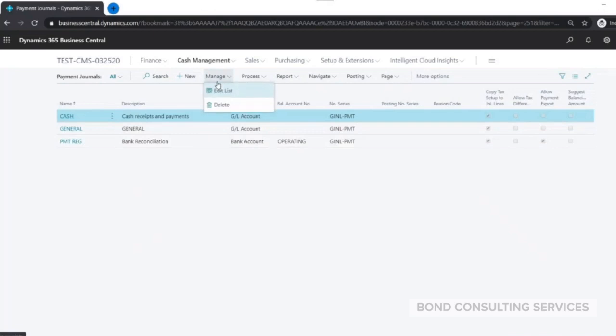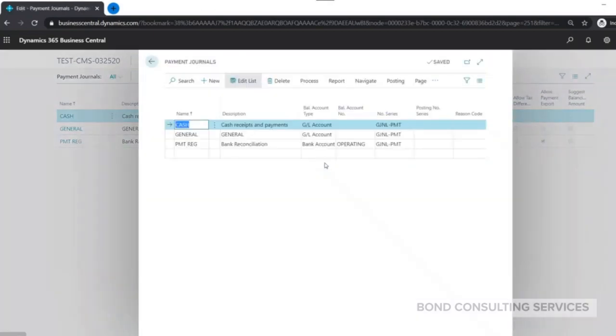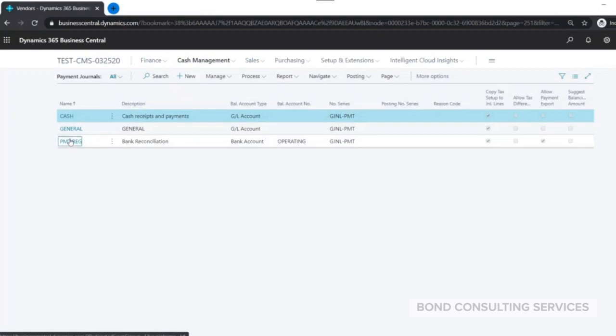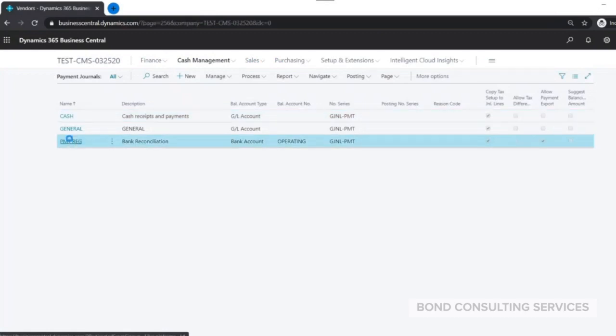One thing we do have here is that you could set up what we saw as the balancing account, which in this case would be your default account for issuing payments. You could simply default the bank account, say everything's going to be paid from operating, so that way you don't have to select that bank account for each line. Once you've done that, I'm going to go ahead and open the batch here.